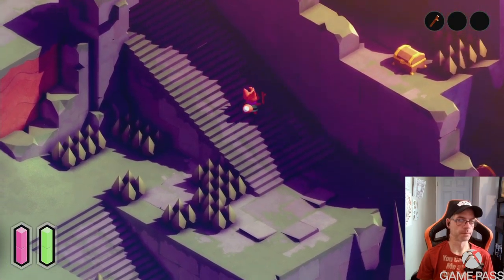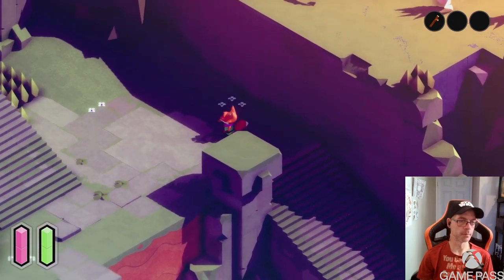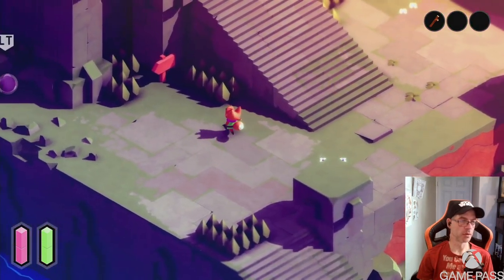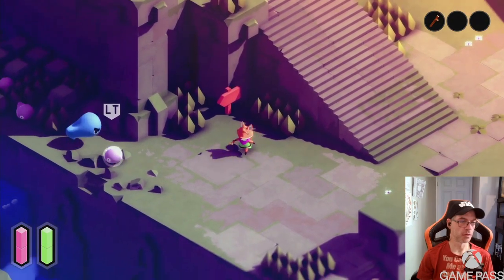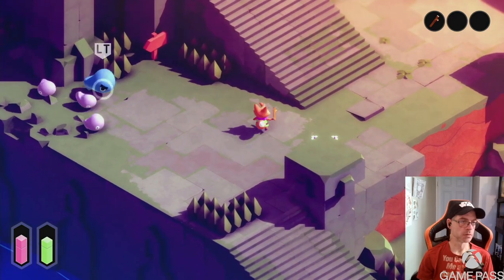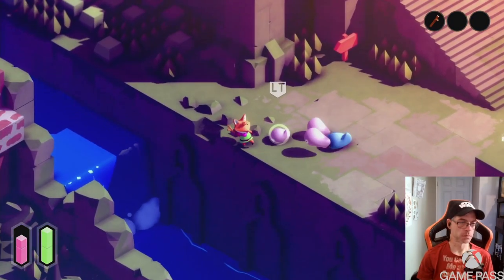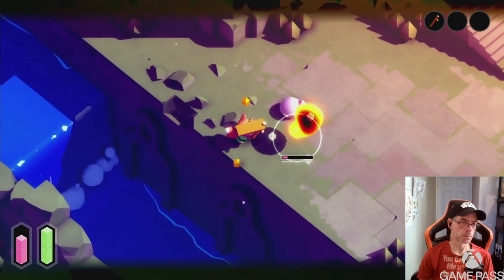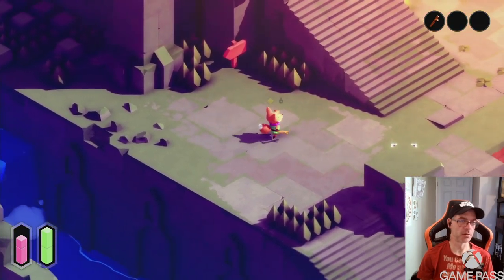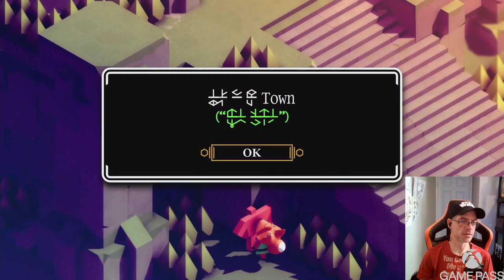I'm gonna go up here. Chest over there. Kind of a cute little character. These are the big ones. These are the ones that are mean. So you have that big slash attack. There. Aha! I win. Take that.